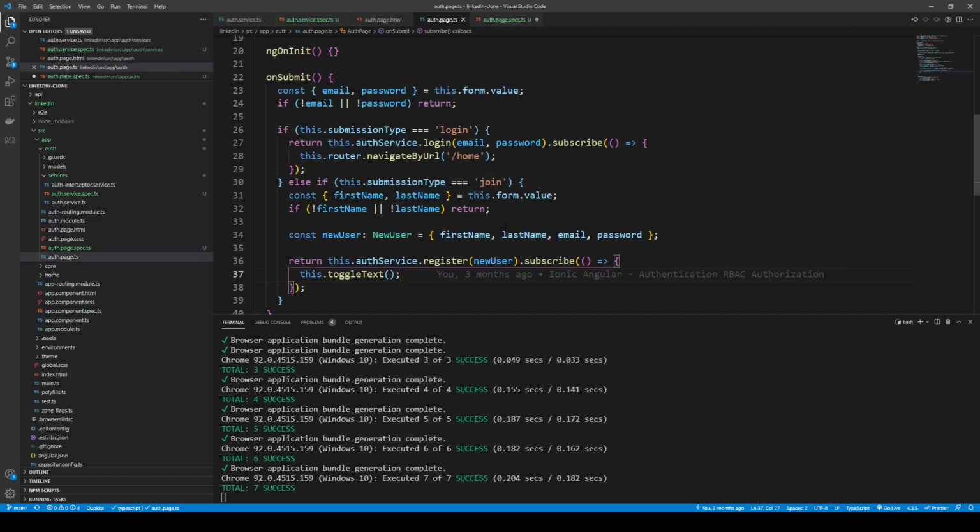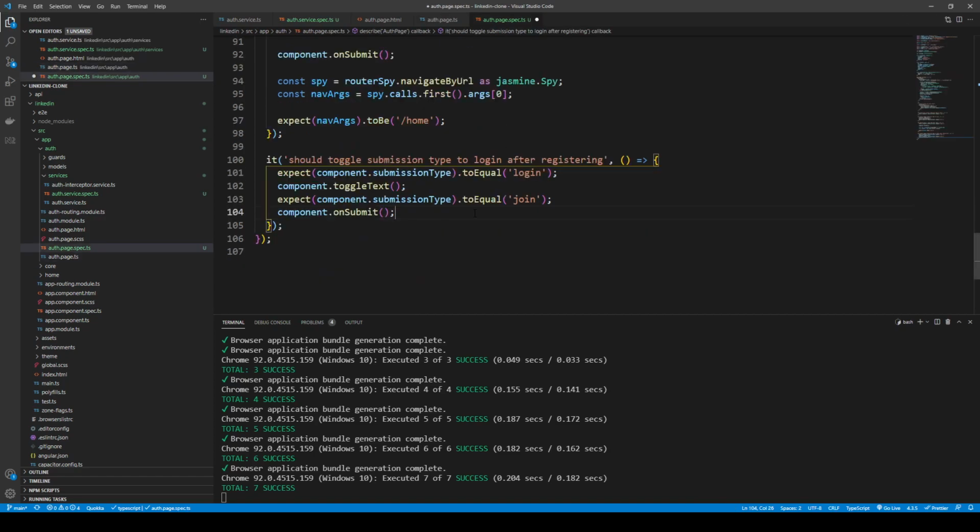We'll have the data it needs. You could test for things where it doesn't have that data. Quite trivial, and you probably would want to do that, but I'll leave that up to you. Call the register. We're mocking the auth service register method. That data's passed in for us, and we subscribe and then toggle the text.